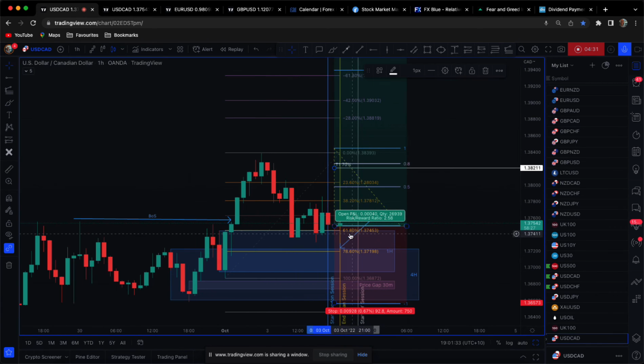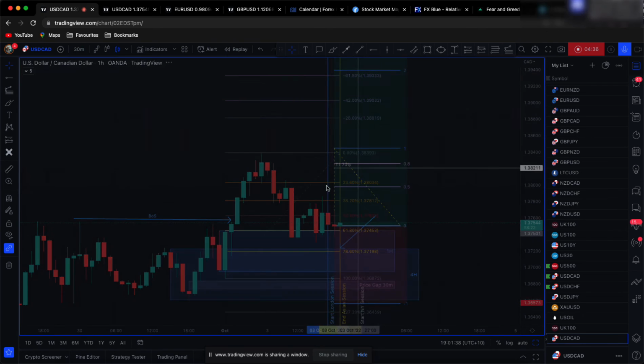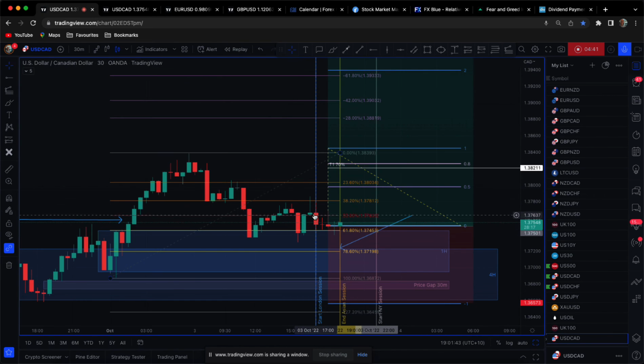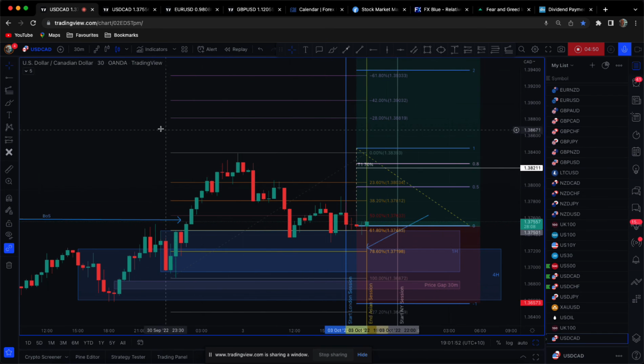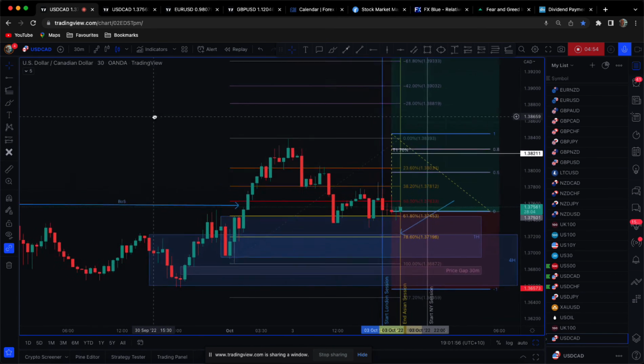Just watch how it trades around. Now we're trading into the Asia close. Just watch how it trades around in here. What did it do? It traded down into London, so I'm actually expecting this to rotate possibly around here. So that's my play. Dollar CAD, guys. It's a potential buy opportunity.